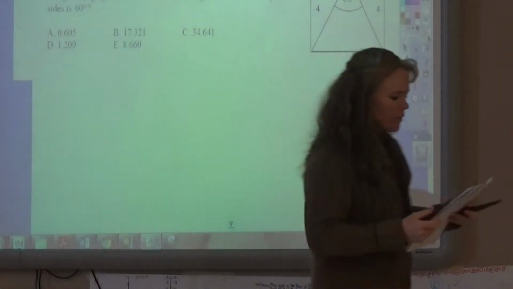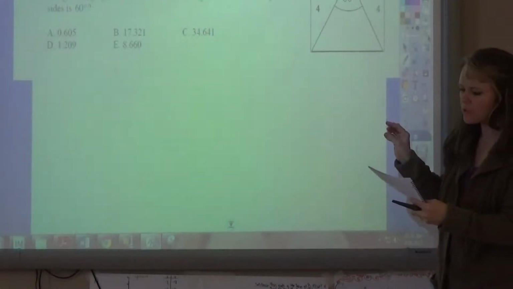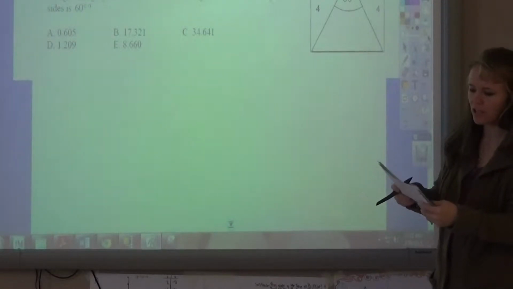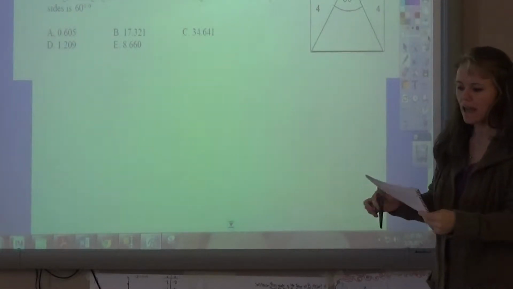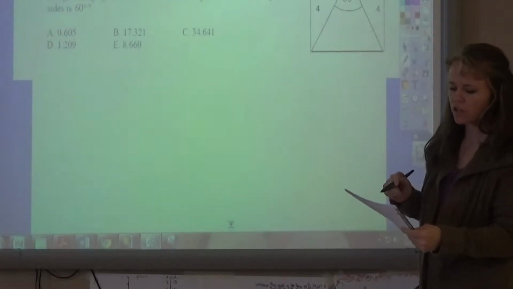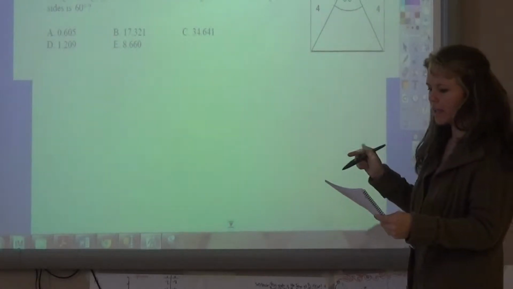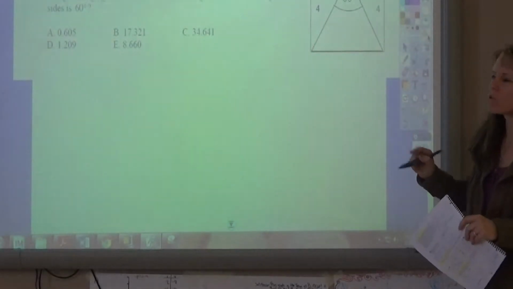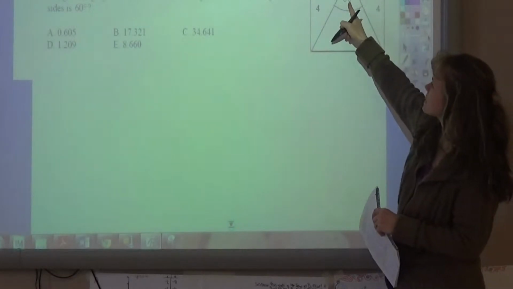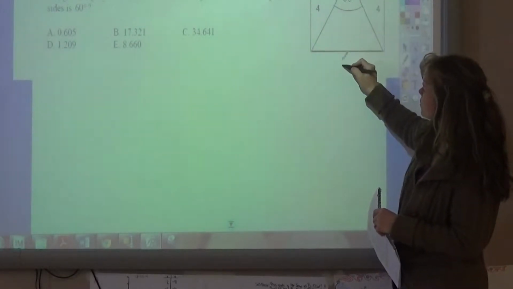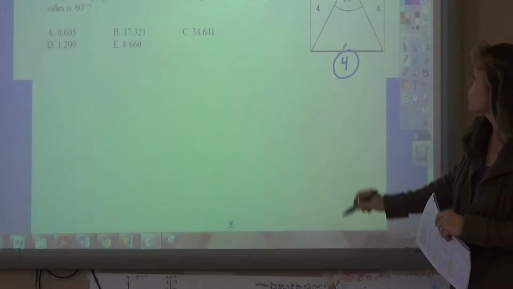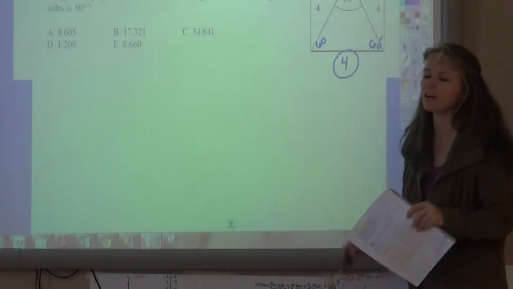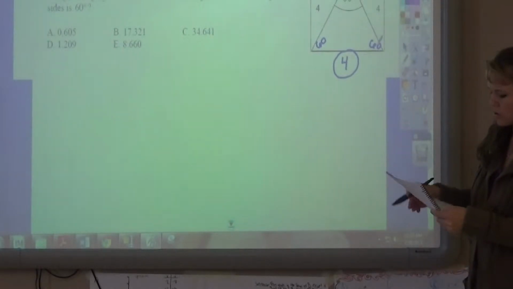So 56, we've got an isosceles triangle with its two equal sides of 4 inches, and it has the angle between them changing at 10 degrees per minute. How fast is the third side of the triangle changing in inches per minute when the angle between the two given sides is 60? One thing we know right now, if the angle between is 60 and these are two equal sides, we know that this is 4 at the moment. We also know that these two angles are 60 because right now it's an equilateral triangle. That's changing, but at the moment that's true.